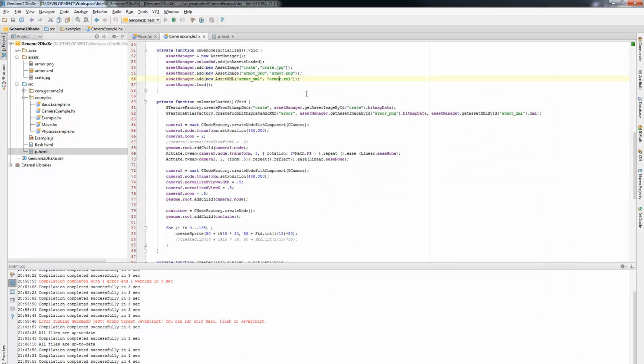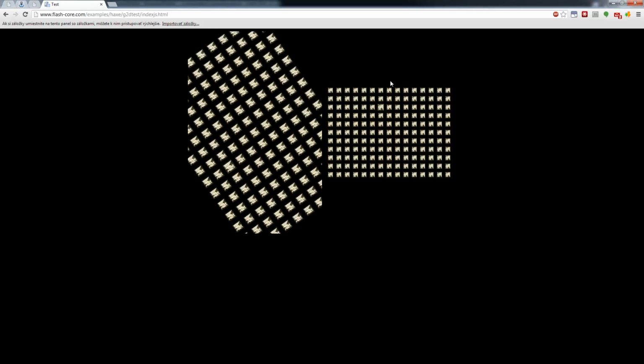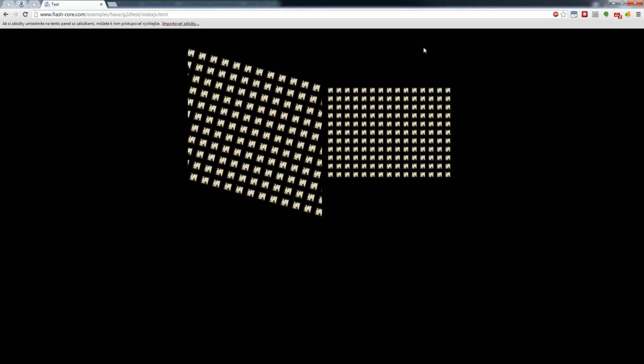Anyway, let's compile the JavaScript version, and let's copy it to the web server and run it. I will just change the JS file for this HTML. Let me refresh it, and as you can see, it runs flawlessly, and this is the HTML5 JavaScript target.